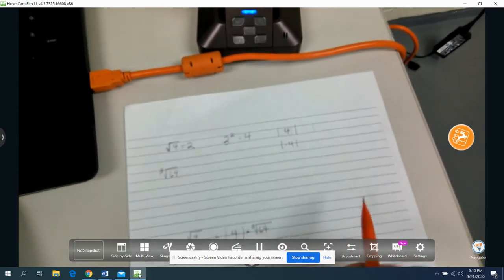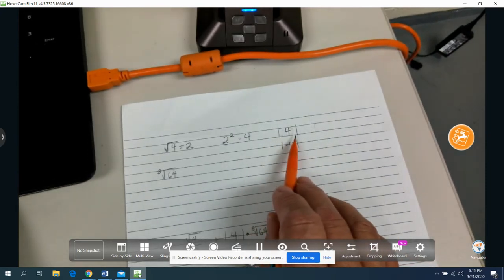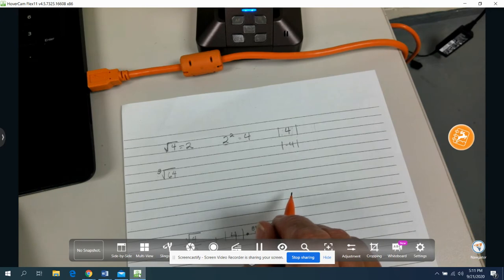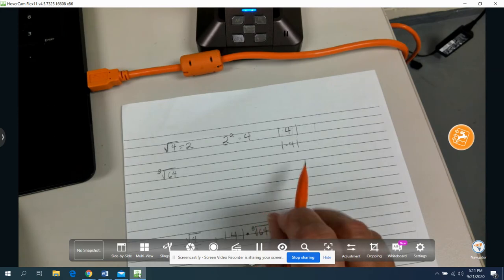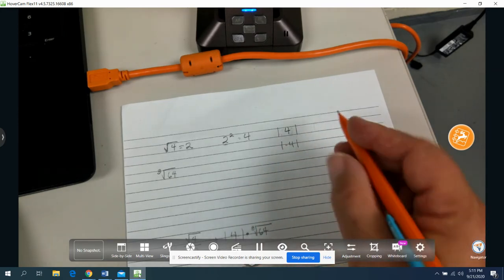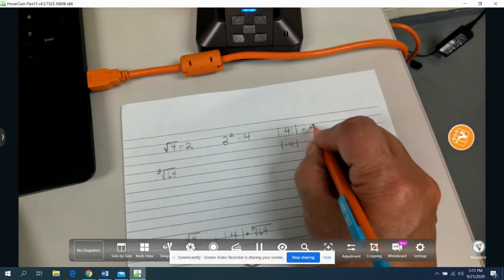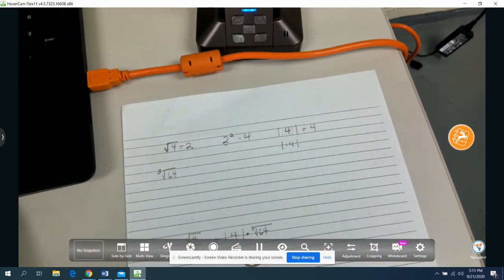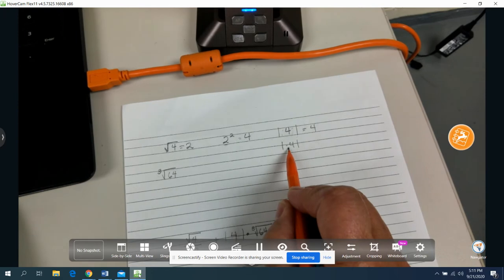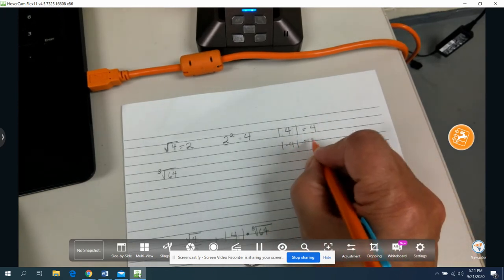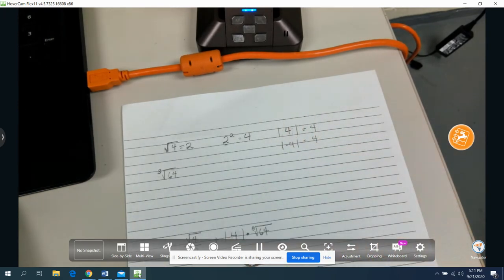Okay. All right, these two solid lines on either side, those are the absolute value lines. Absolute value is the distance a number is away from 0 on the number line. So 4 is 4 away from 0. So the absolute value of 4 is 4. Absolute value is always going to be a positive number because distance is always positive. Even if you walk backwards, you're still going a distance, which means that the absolute value of -4 would be 4 as well.